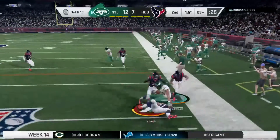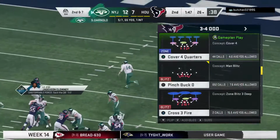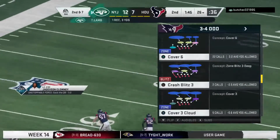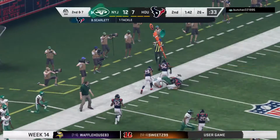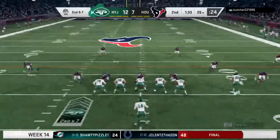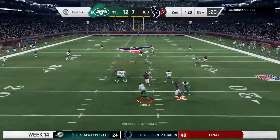And a quick throw here, that's complete. The completion good for 3, and it's 2nd down. And, partner, I think that's a great example that not all tight ends are created equal, because everything was right. Got the completion, but he's not one of the more dynamic guys in the league. So even though he caught it, couldn't turn it into much more.